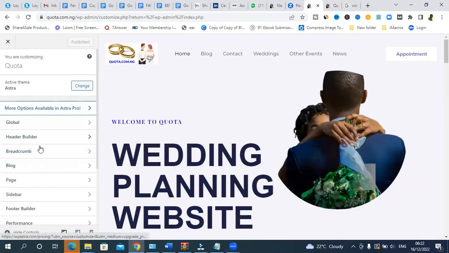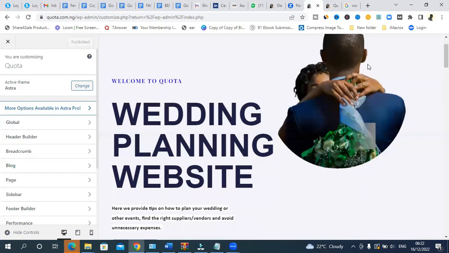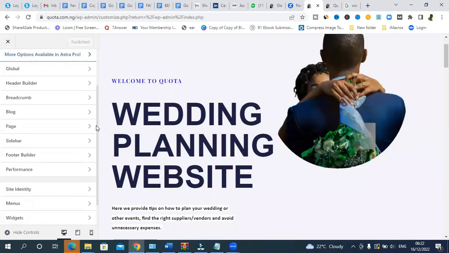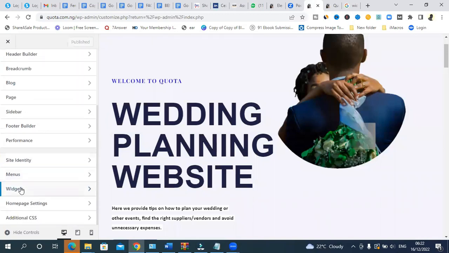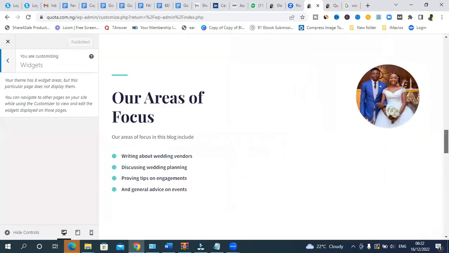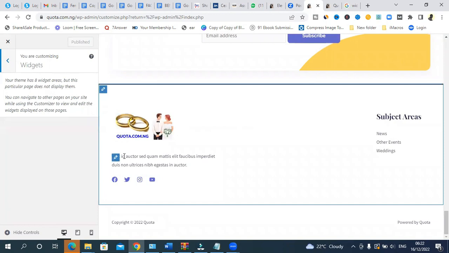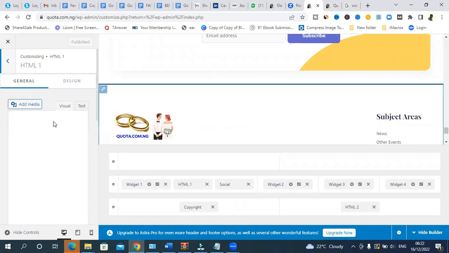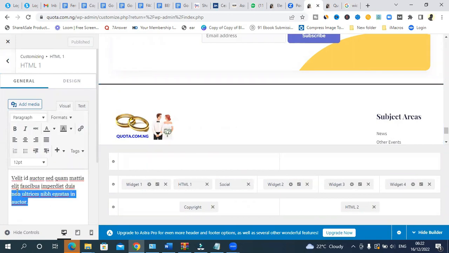Good. You're going to have this sweet looking area here with your website by the right and other options this side. So what you need to do is to scroll down and go to widgets, right? Once you click on widgets, click it down and go down to this area. All right, you can make changes on this area. So here, I want to change this text here, right? You can also change other things from here, but I want to change this text here. So I'll just click here and the text box will appear here, and I'll type something else.